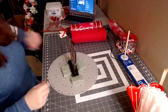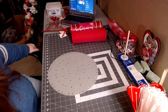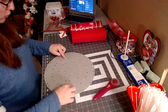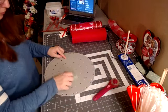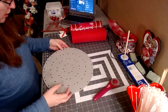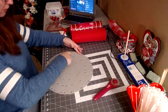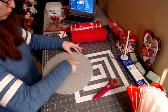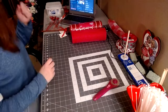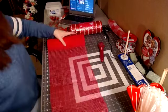Okay? Alright. But first, we are going to cut our mesh. So let's get this out of the way. Let's get our rotary. We're going to do these two rows. We're going to do all three rows. So how many do I need? 1, 2, 3, 4, 5, 6, 7, 8, 9, 10, 11, 12, 13, 14, 15, 16. I'm not sure if I got enough mesh. I might have, but I'm only going to cut them at maybe 12 inches.